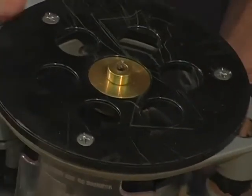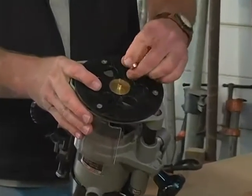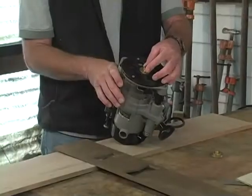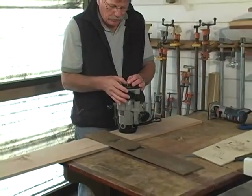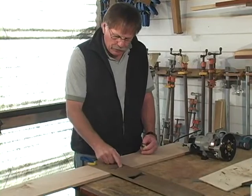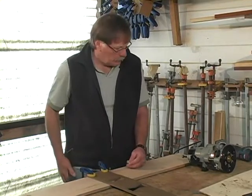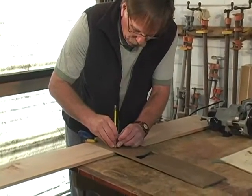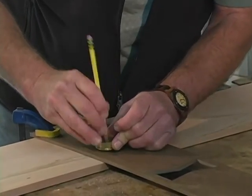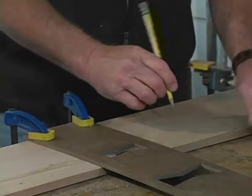The nice thing about this router system is it has two different sizes attached to the same bushing. This distance between here and there is the distance we need to match up our fill with the inlay. We need to put the outer bushing on first and then cut the fill that's going to go into our wood. The only thing you can mess up is if you don't have it clamped down nice and tight. If you didn't know where you wanted to put this, you could actually use the whole bushing to draw an exact guide of what your piece is going to look like. I can see I'm covering up that one hole and I have a nice little patch that's going to go in. I like where it's positioned, so we'll go ahead and use that.